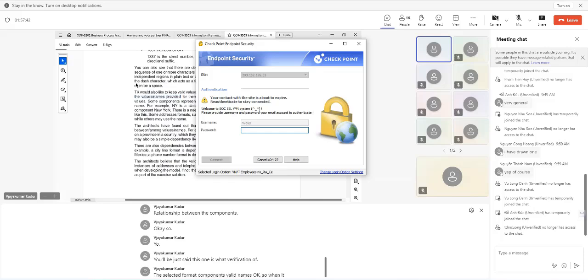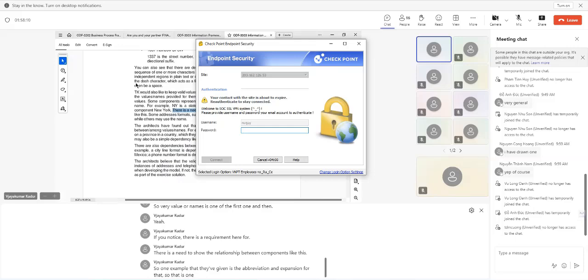Okay, so valid value or names is one of these, and then if you notice there is a requirement here for there is a need to show the relationship between components like this. So one example that they have given is the abbreviation and expansion for that. So that is one relationship.